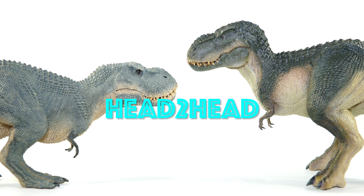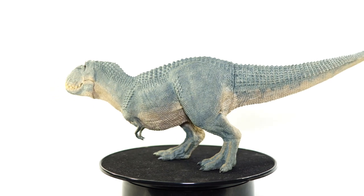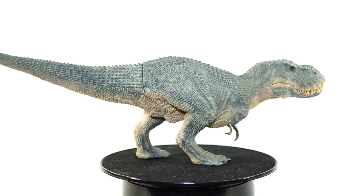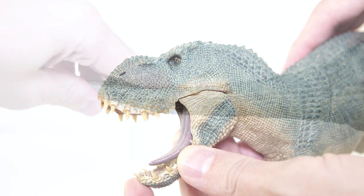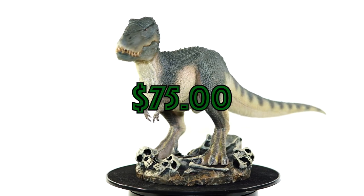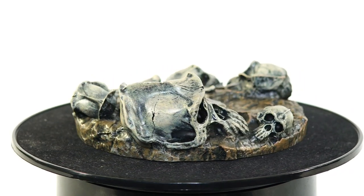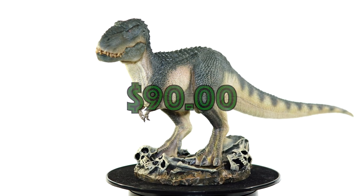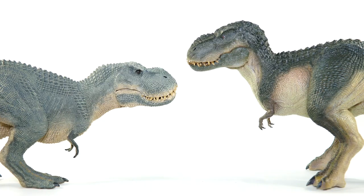Let's find out on Head to Head. Round one: price. As per usual with this round, Rebor comes out of the gate with a distinct advantage over the competition, providing fans with an absolute bang for your buck beast of a figure. At around $45 before shipping, this piece makes for a very detailed, high-quality model complete with an articulated jaw and bendable rubber tail at a modest price. Meanwhile, Nanmu's Shadow Monarch will run you $75 for the basic price, and if you're hoping to include that eye-catching display base, you'll have to shell out an additional $15, bringing the total up to $90 before shipping. Although this is still a very reasonable price for such a beautifully sculpted and painted model, at double the cost of Rebor's offering, the winner of the first round seems obvious. Winner: Rebor.